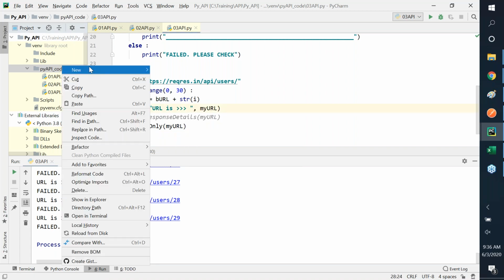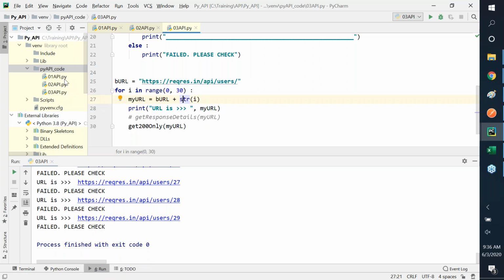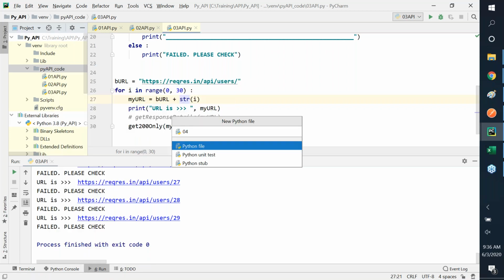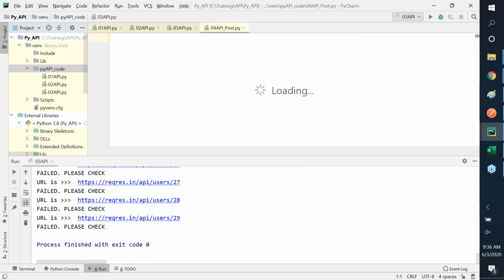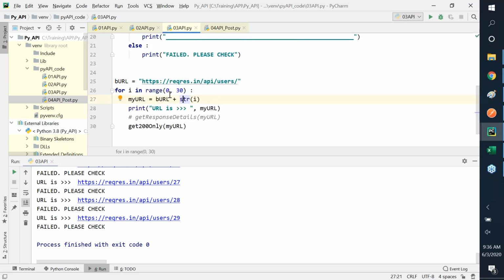Come on. 04 API underscore post. Okay, so primarily we want to post to a specific one. So to post somewhere, definitely I require the same details, team, like we have in get.